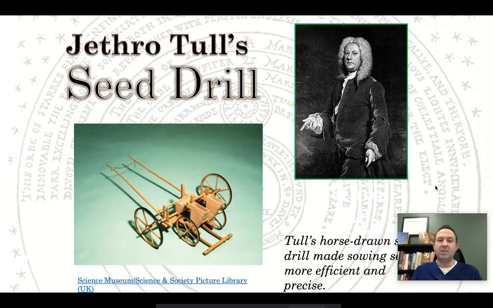He was an English ambassador to the Netherlands. And he was witnessing firsthand how the Dutch used turnips, nitrogen-rich turnips and clover, to replenish the soil rather than lying fallow. So Townshend later drains much of the land back home in England and employs crop rotation using turnips, peas, beans, clover, and potatoes. So this enriched soil provided more food for the livestock, which in turn allowed more manure to be produced by the livestock, which was used as fertilizer. So not only are they replenishing the soil, they're producing more food for animals, which allows them to produce more manure, which gives you more fertilizer, which allows you to plant and grow more crops.